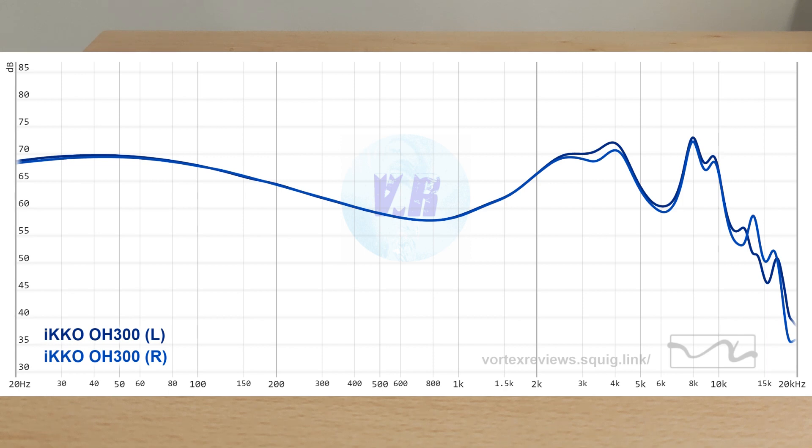Treble is kind of forward as you can see on the graph, so vocals are forward — both female and male vocals depending on their tone and frequency range. The soundstage is good as mentioned. The lower treble is a little too forward for my preference, so some things are very detailed and some fall back — it depends on what you listen to. For orchestral music these probably aren't ideal, but they suit electronic music well, giving more punch. It is a V-shape so bass and treble both elevated.